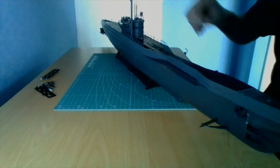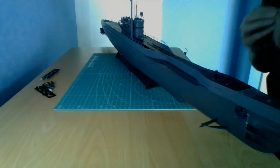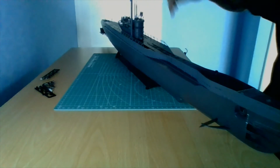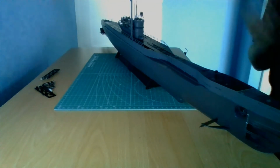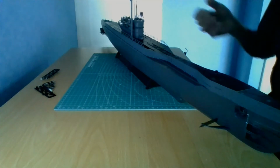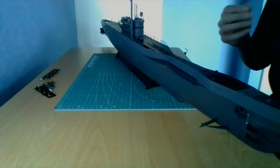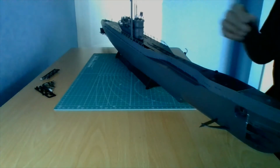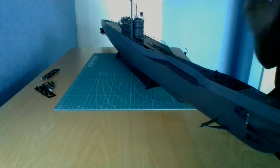Also on the decking, I might do a really thin light grey pin wash to go between the decking panels, just to make it look like, you know, the seawater's got in there. And as you notice, whenever you're near the beach, when seawater gets on anything, when it dries, it leaves that salty crust on everything. So it'll just be a hint of it. I'm not going to go overboard, like I said.